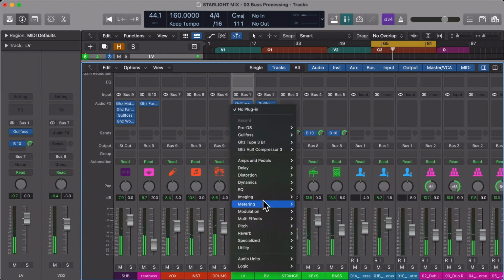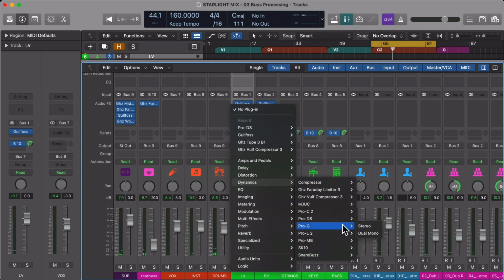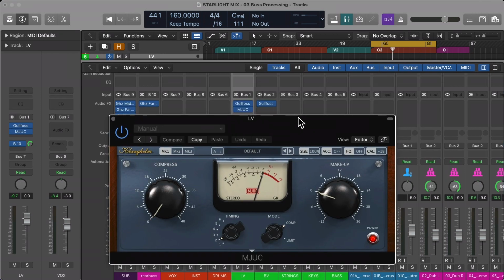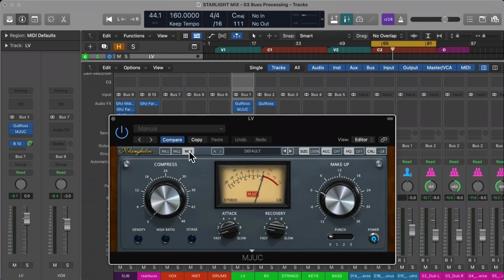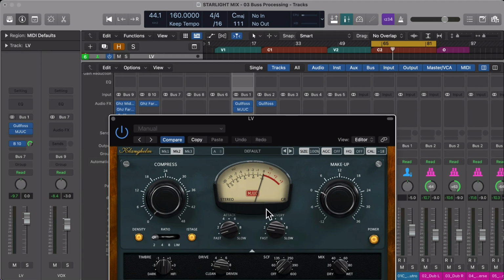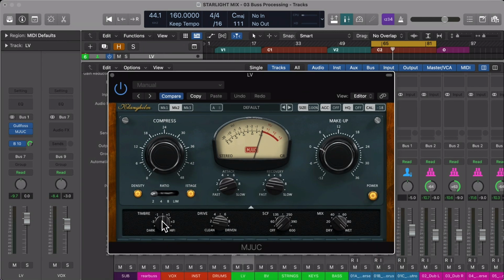So I'm definitely going to want a little compression on the vocals. They're just a little bit too dynamic, so I'm going to go with MJUC, which is my favorite vocal compressor. It's got 3 compressors in one, and they all do a little bit of a different kind of analog sound to them. So I'm just going to go ahead and set this and then try a couple of the compressors out and see what I like best. So I'm just setting it to some settings I'm predicting might work, and then I'll adjust it.